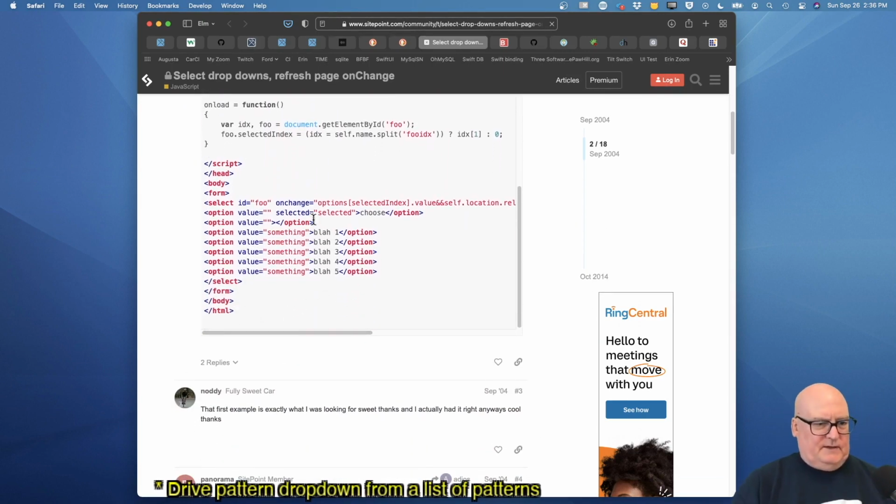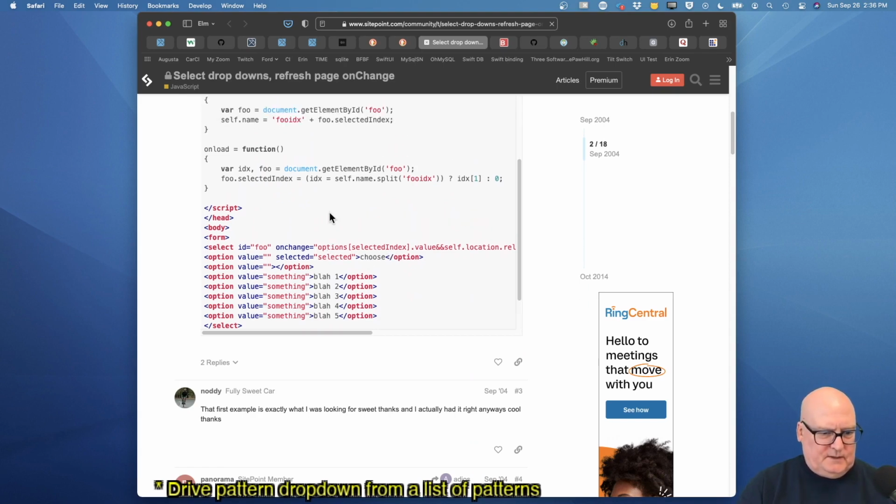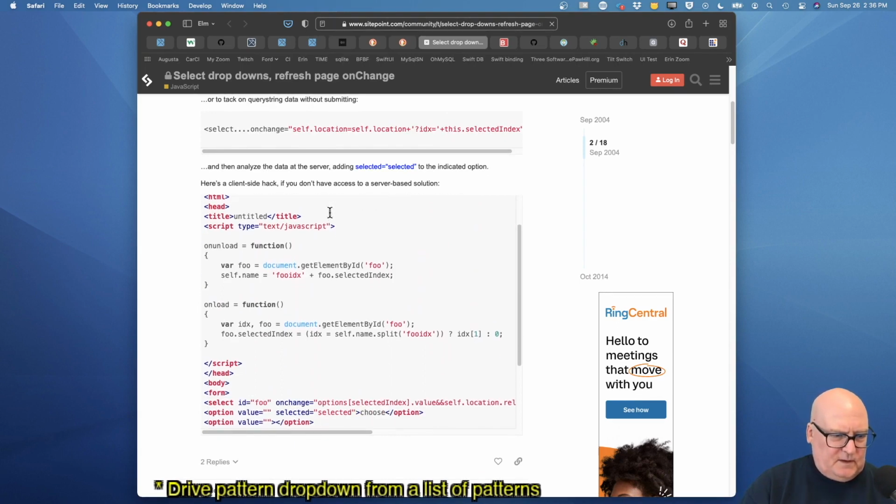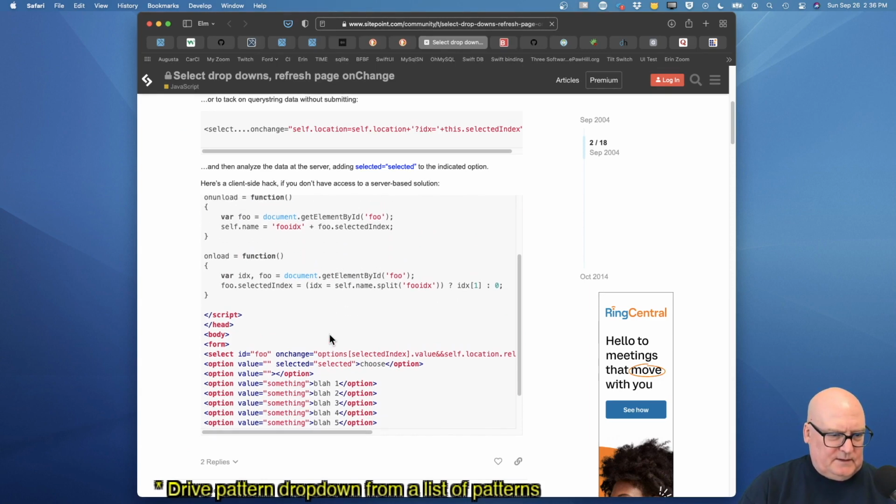Okay, option value selected. Choose. Get element foo. Self.name equals this.